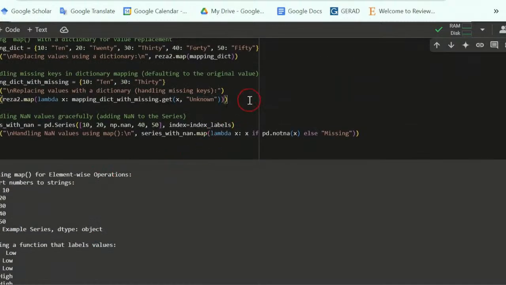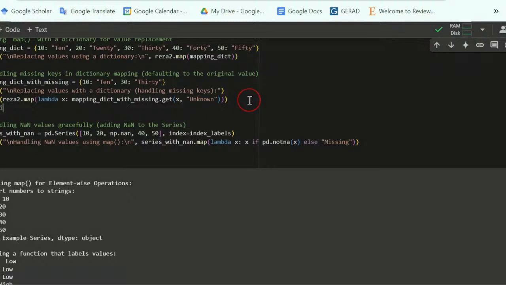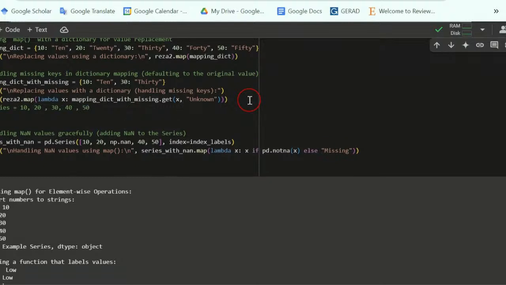But how is that possible? So my series is having these values 10, 20, 30, 40, and 50. Okay. And my dictionary is having the keys of 10 and 30. Okay, so 10 and 30, you see it here.